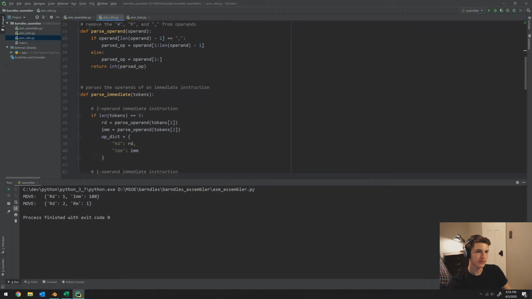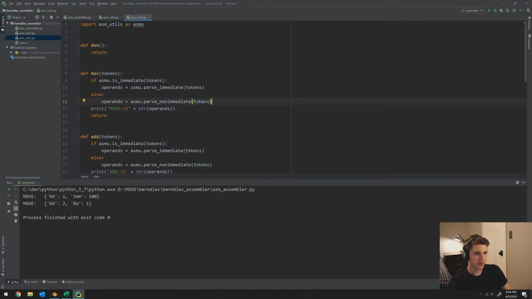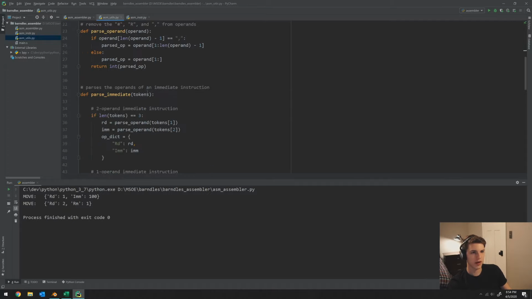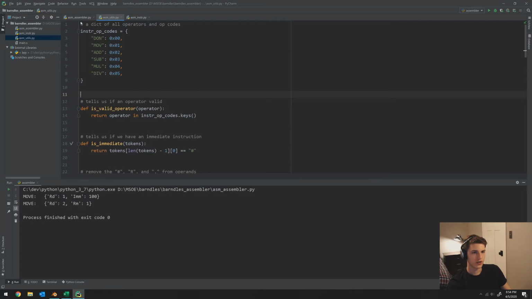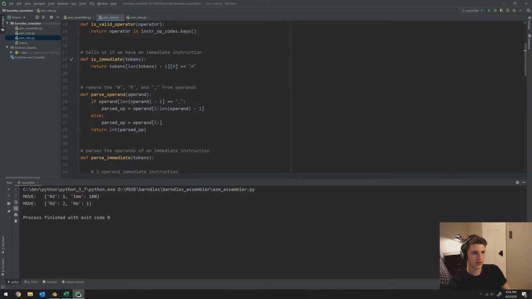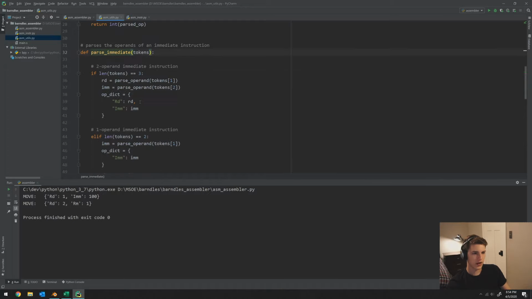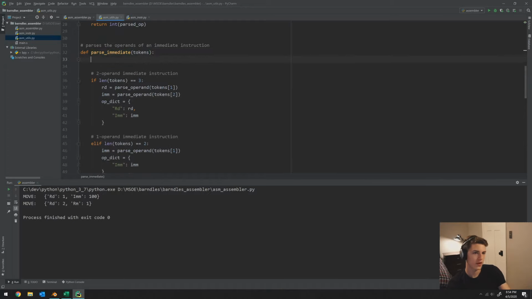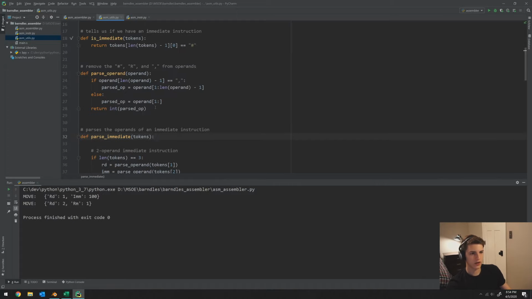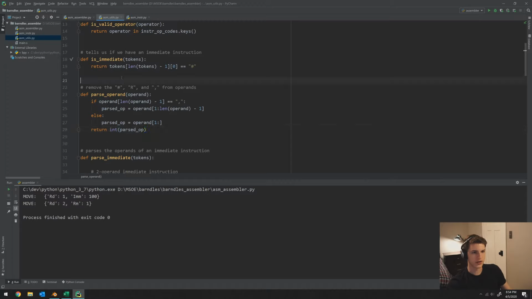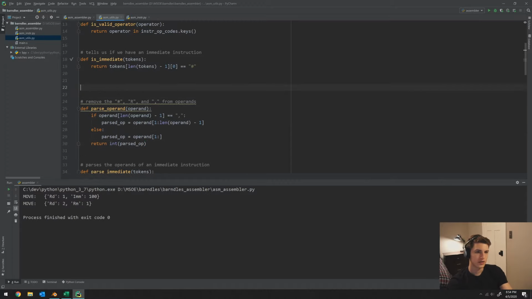Okay. So then maybe I should say when we parse an immediate command, we should be, or wait, no, those are parse operand, parse immediate. Okay, so we have parse operand, but we need another function here. That's def parse operator.